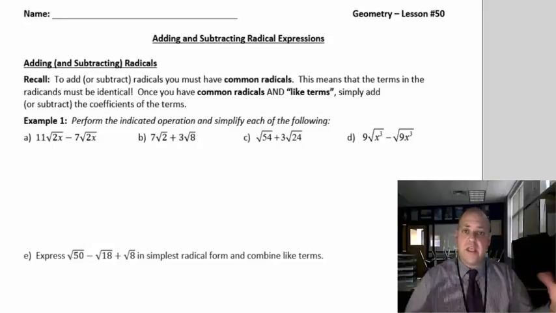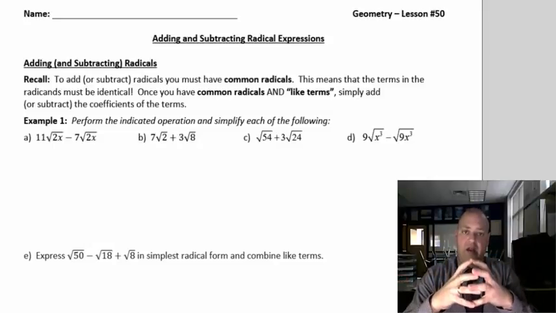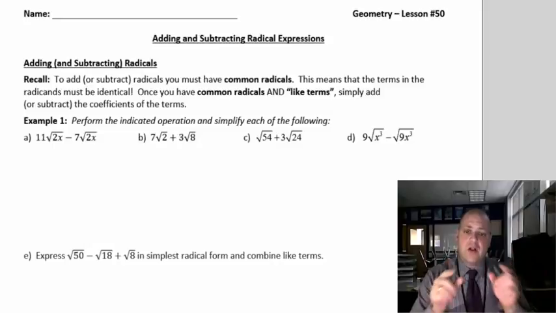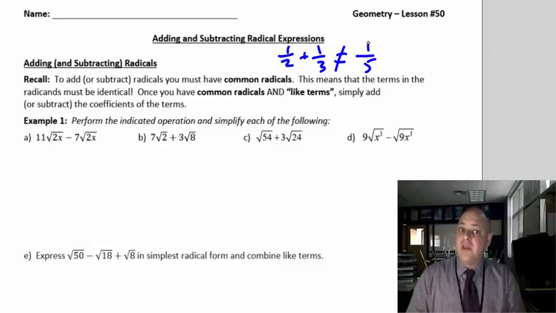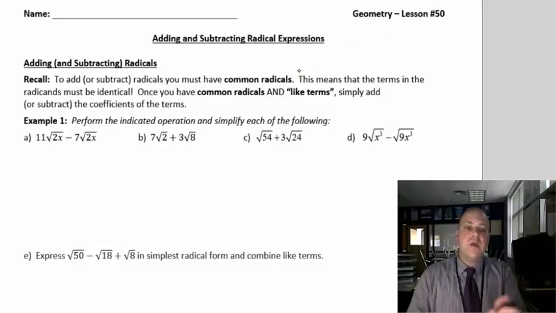Remember, for multiplying, you just multiply everything together under the radicals. You don't have to worry about the same radical. But think about adding and subtracting fractions. Like if you want to add, let's say, 1/2 plus 1/3, you can't do that unless you have a common denominator. That is not 1/5. I hope you don't think that. 1/2 plus 1/3 is not 1/5 because you have to get a common denominator. Well, adding radicals is similar where you have to have the common radical.